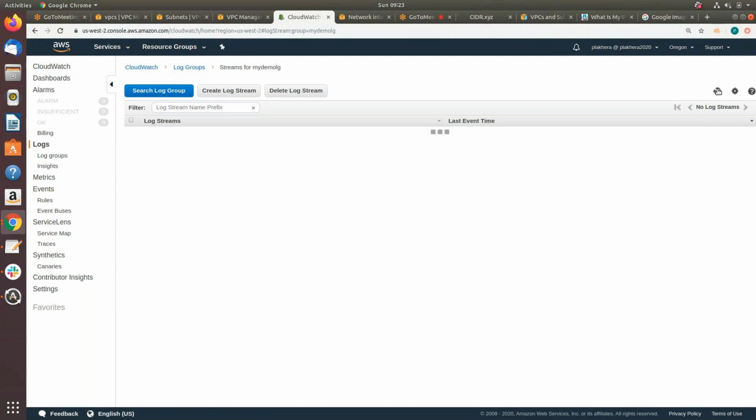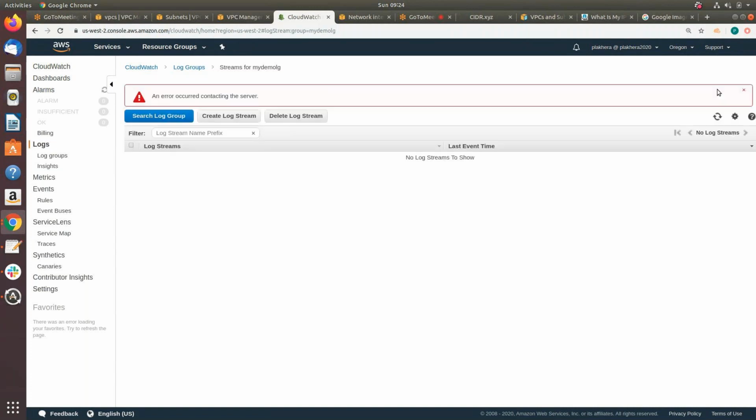While this is loading, Prashant, are these CloudWatch logs also being stored in S3? I mean, log streams. Yes, that's a good question. Under the hood, CloudWatch logs also use S3. Okay, so the storage cost would be the same for transferring it to S3 and CloudWatch logs, I believe, cost-wise. Yes, but the advantage of using a CloudWatch log group is that you can do much more things as compared to S3. For example, with S3 you can use Athena to find it out. But with CloudWatch logs, you have the advantage that you can forward it even to this dashboard, Kibana and Elasticsearch.